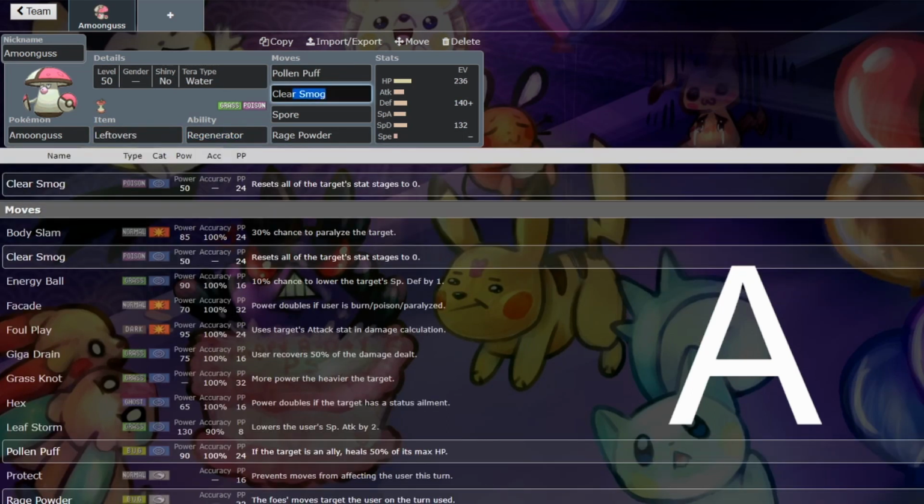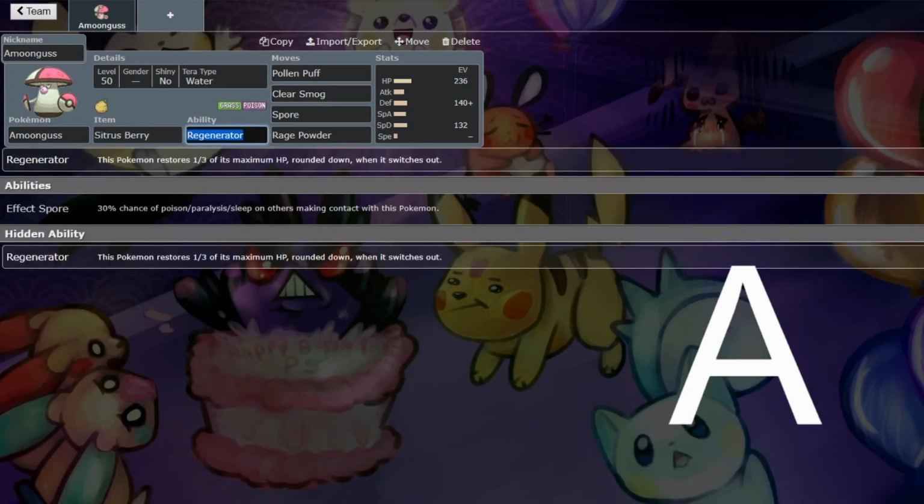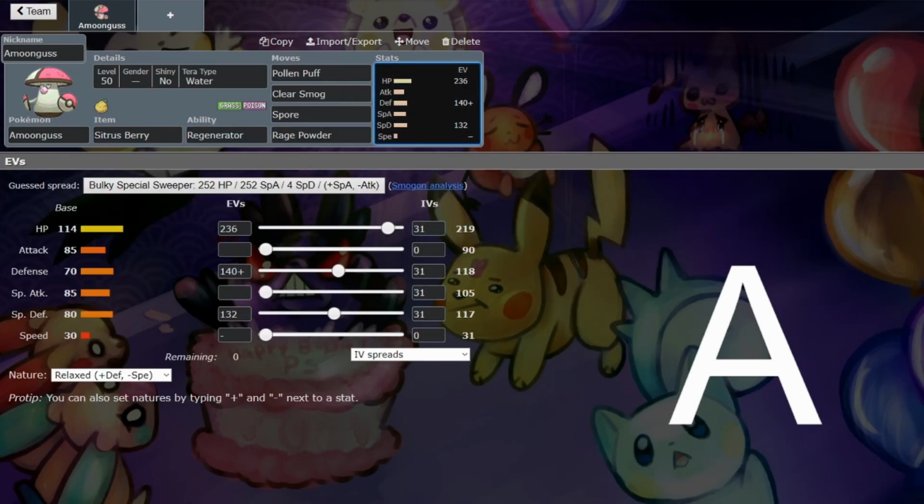I would only run Leftovers on a Protect set, because I don't think that it's fast enough to be able to heal otherwise. If you're running both attacks, then I would definitely run Sitrus over Leftovers. If that is the case, then just make sure you have an even number of HP for Super Fang, because that is technically a move in this format. So yeah, make sure you're doing that as well. Also, the Bulk is able to survive a max attack Arcanine Flare Blitz. It's able to survive that, and then the rest is just put into Special Bulk.